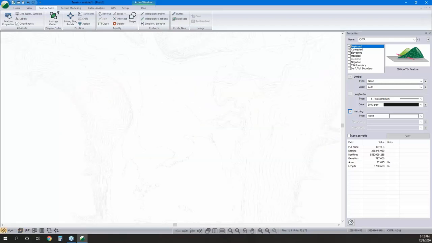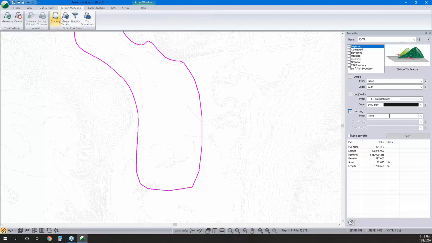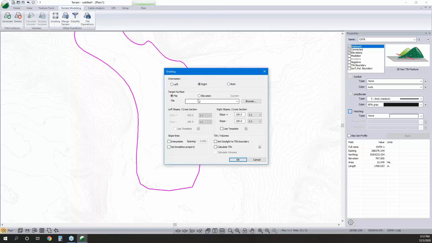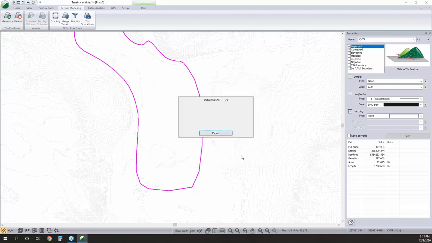For that, I'll use the terrain modeling grading tool. Before I use the grading tool, I should note the direction matters. So I want to grade to the right. I'm hitting next, and it's working in that direction. So grade to the right, and I could choose a target elevation, or I could use a target surface. For my slope angles, I'm going to go with a cut of 2:1 and a fill of, so let's go 20%. I want to interpolate points, and that should give me an extent.